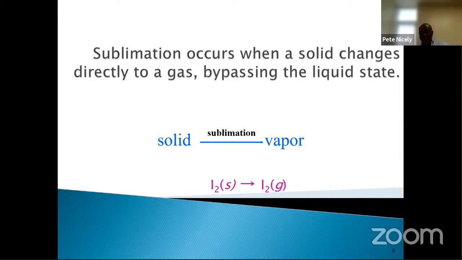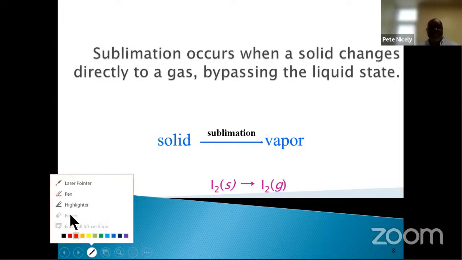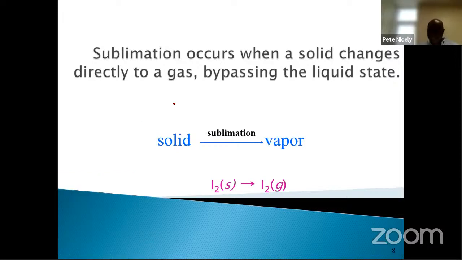Another example you may be familiar with is that of dry ice. And you may know that dry ice is basically frozen carbon dioxide. So if I took a piece of dry ice, which is solid CO2, and I put it on a table at room temperature, then eventually the piece of dry ice will shrink and you're going to see fumes emanating from the solid, which would be the carbon dioxide in the gaseous state. So this is another example of sublimation where the solid carbon dioxide is converted to gaseous carbon dioxide directly without going through the liquid state.